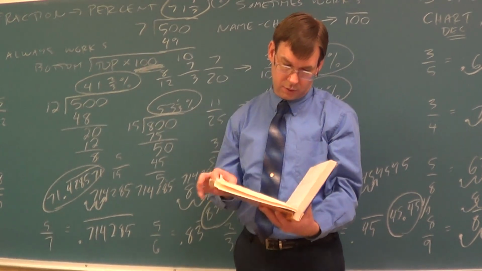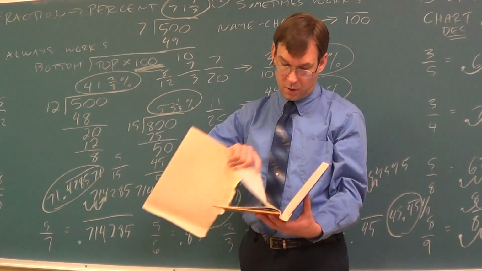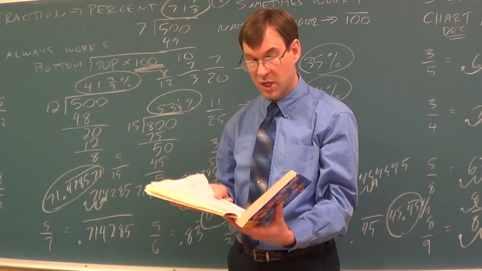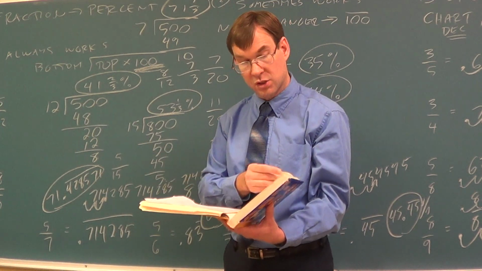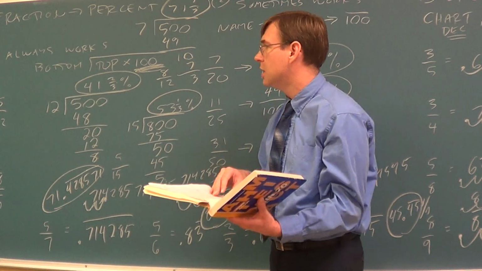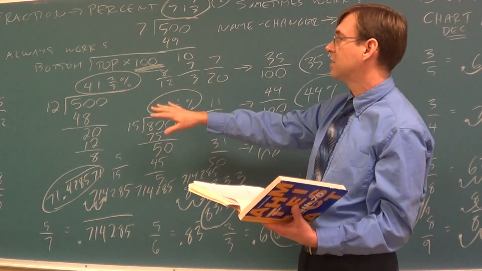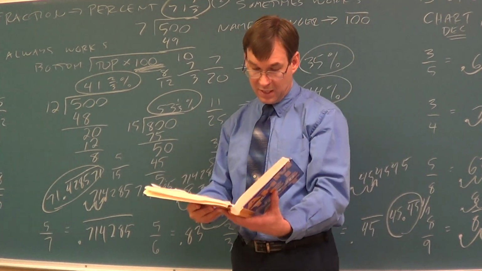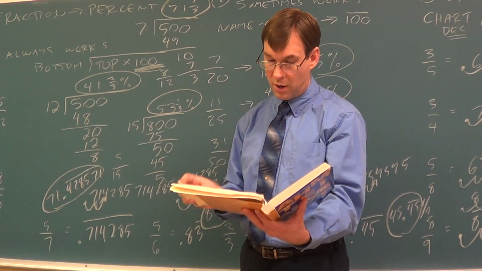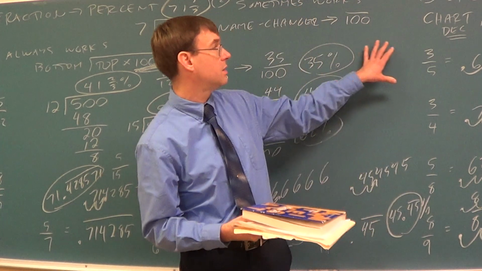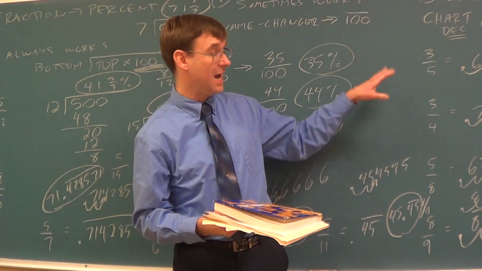Homework. Let's see where we are. Now it is a set again. There's a set GG in the back of these. So go into the back, set GG, no letters anywhere, just GG. GG is going to turn a bunch of fractions into percentages, and it's up to you how you want to do it. Some of these for sure can use the chart. Some of them for sure can't use the chart. Some of them for sure can use the name changer machine. Some of them for sure can't.